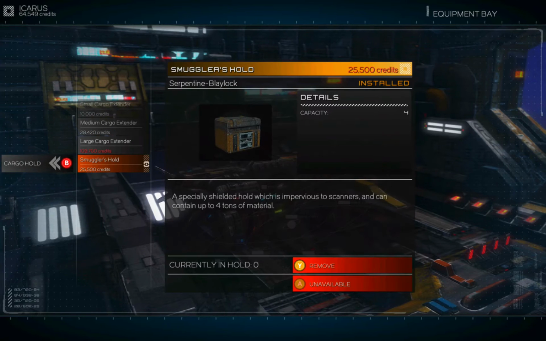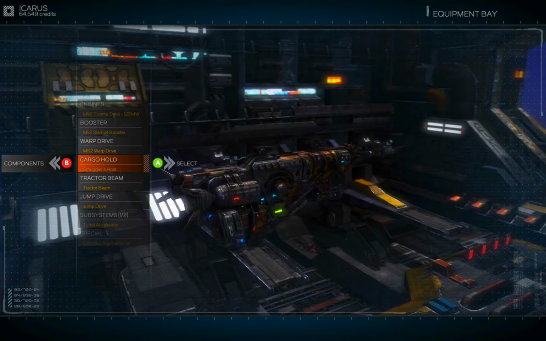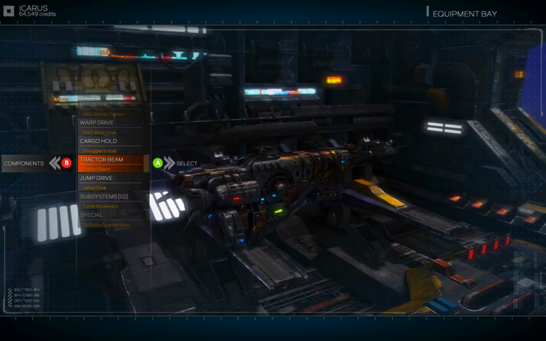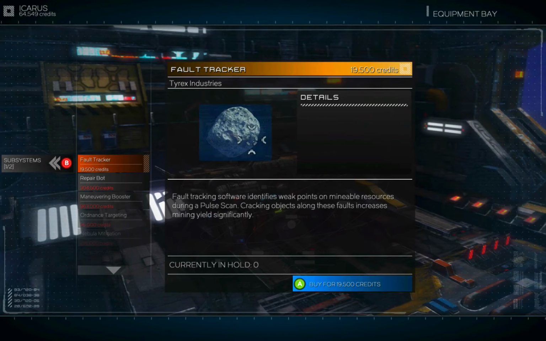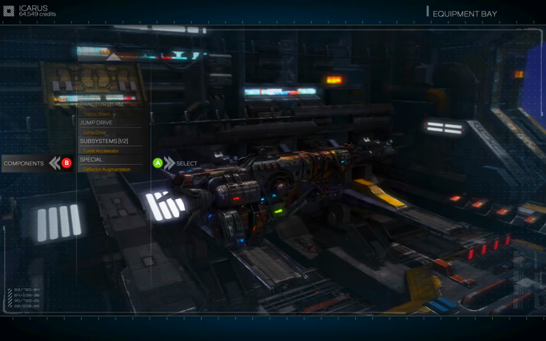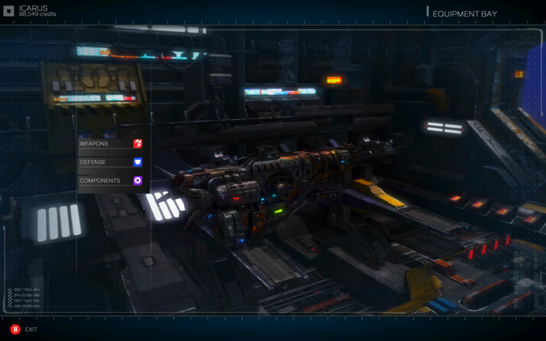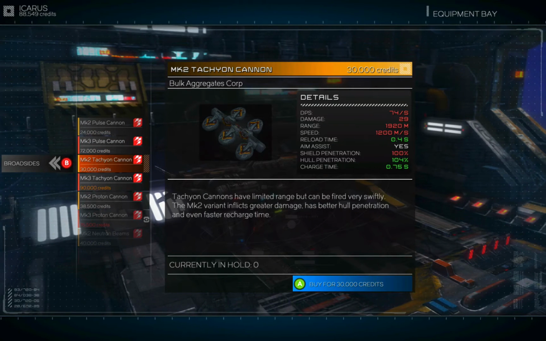Okay, so expensive everything. Smuggler's hold again. And a large cargo container. Cool. Industrial tractor. Oh, this would be nice. It's everything's so nice. Okay, that's just a regular jump system. Heat management. I think this is what we've seen before. Cool. Oh, plus, I have another pulse cannon. Sure, sell it. And now with 88,000, maybe I can already afford the pulse cannon.